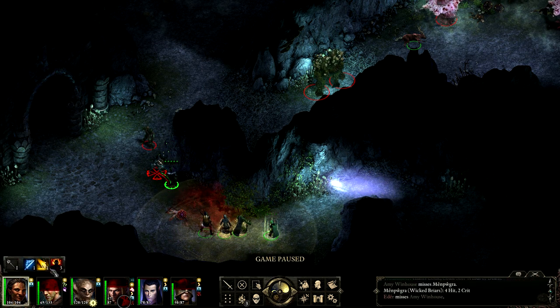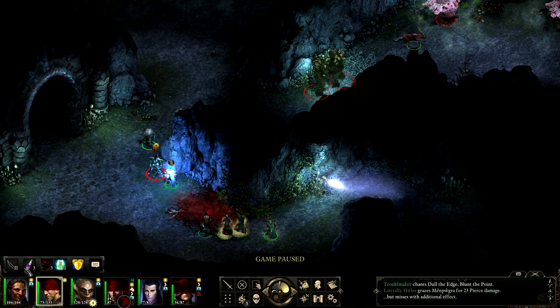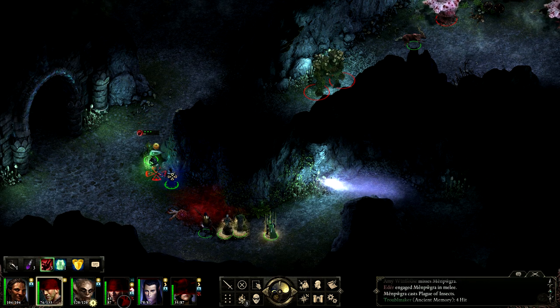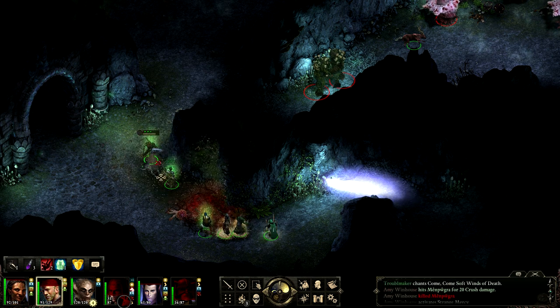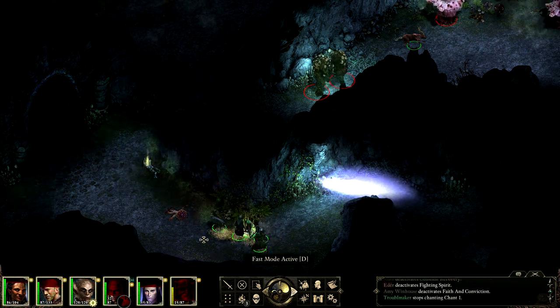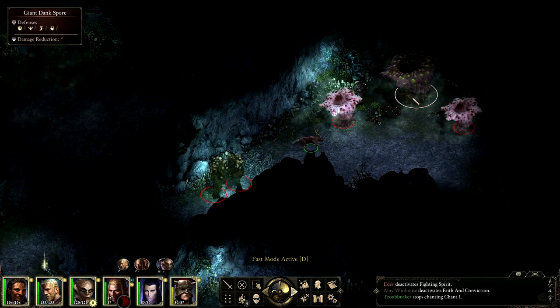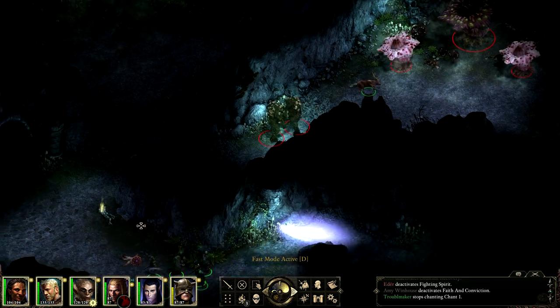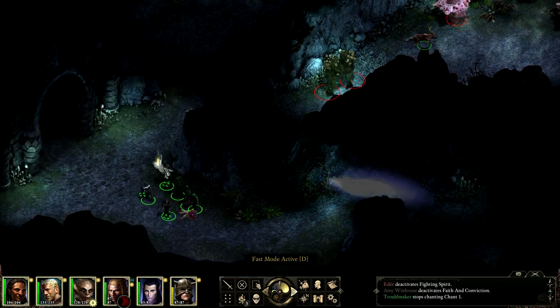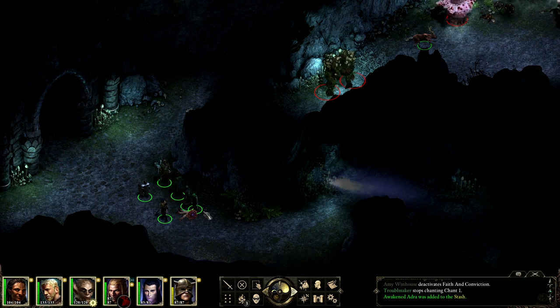Is he ever going to switch back to my side? It would be nice if it did. There we go. Back to my side. Using them stuns. Oh my god, that was so much. So we have a giant dank spore. This is even worse than the last encounter. Giant dank spore. Awakened Edra?